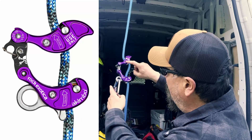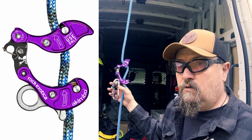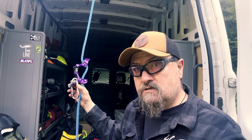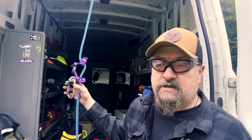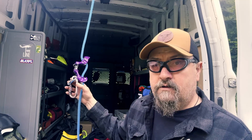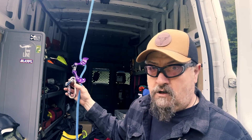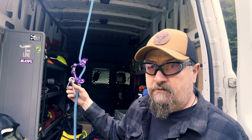The upper and lower cam are now replaceable, so you're going to get a lot more life out of the unit. And the other thing is there's no more approved ropes list — it's any rope from 11.5 millimeter to 12.7 millimeter, arborist climbing lines, mantle, double braid, what have you. So there's the Akimbo 2, available soon.